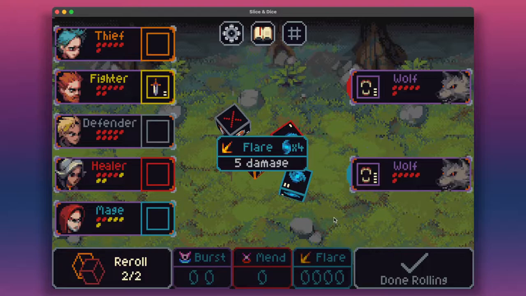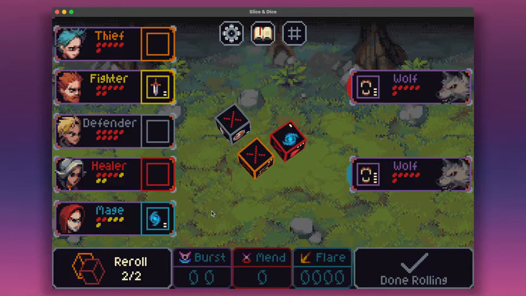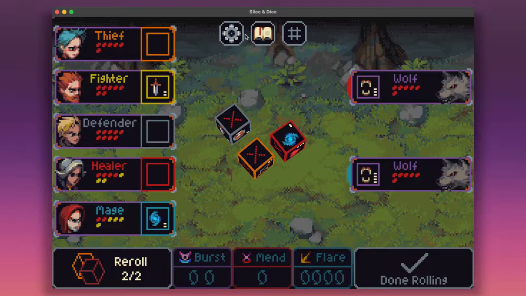If I get 4 mana, I can do 5. You know what? Let's lock in the mage, because this is pretty much the best roll that the mage can get. So let's lock in the mage with 2 mana, and I'm hoping that I can get something a little bit better with this healer. Let's see. Let's reroll. So this is the big mechanic. I can reroll here and say, hopefully I get better stuff. In this case, I got great stuff.